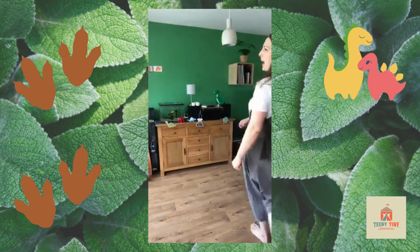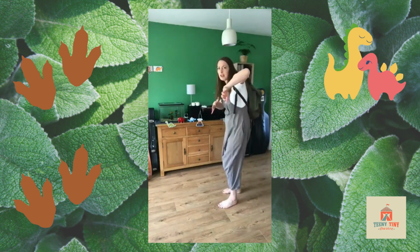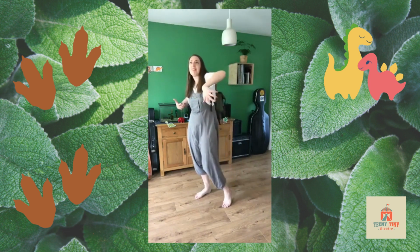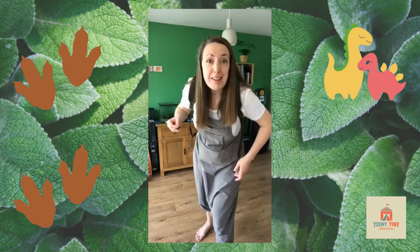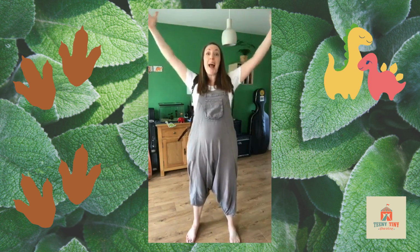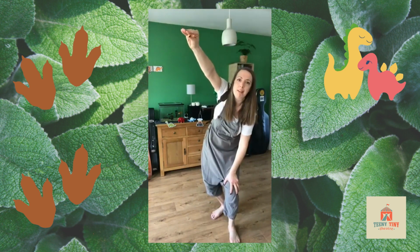Keep walking along this path. It's getting quite leafy now. I can see lots of trees coming up. I'm going to have to walk through these trees. Can you pretend to squeeze through the trees? It's a very dense forest. What's that over there? I can see a diplodocus. And a diplodocus is absolutely massive. It's huge. And it's got a really, really long neck with its head at the top like this.